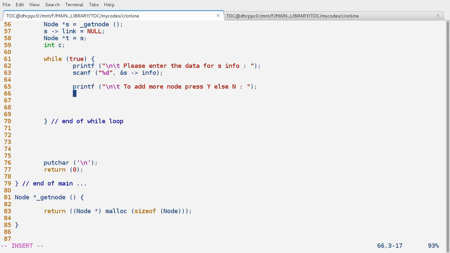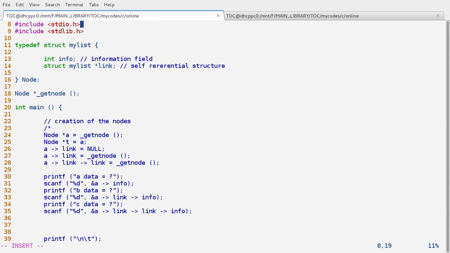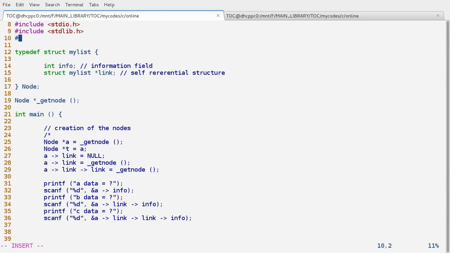Now we have to work with getchar function. So before that, it's recommendable to clear the stream. So for that, fpurge, which clears the standard input stream, and its definition is available in hash include stdio underscore ext.h.